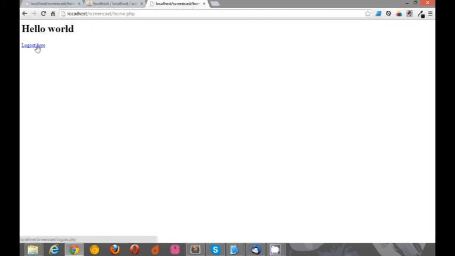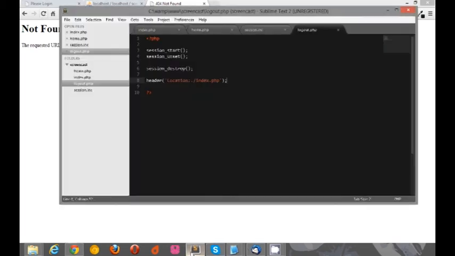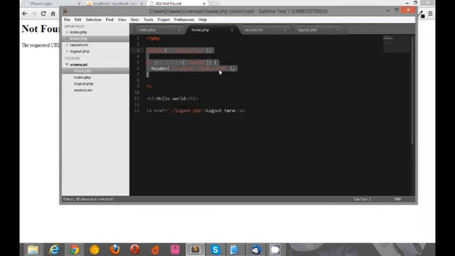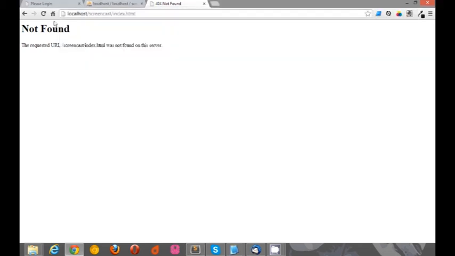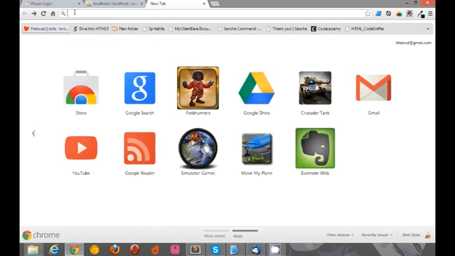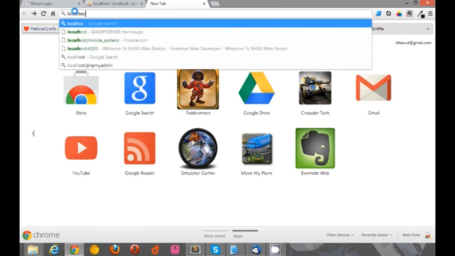Now you see, at the moment I can get into this home page, no problems. I'm going to use this one to log me out. So I'll log out, it sends me back to this page. Now if I refresh this page, it tries to send me to index.html because I made a mistake. Where am I? There it is. Refresh again. Oh no, hang on, go back. Oh dear, let's just try this again.